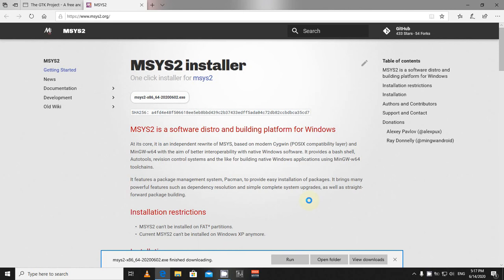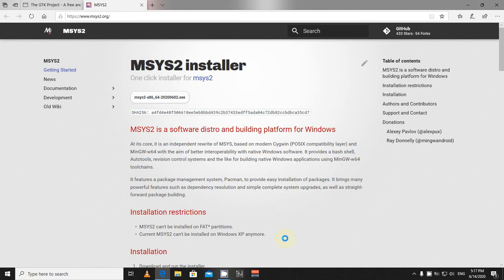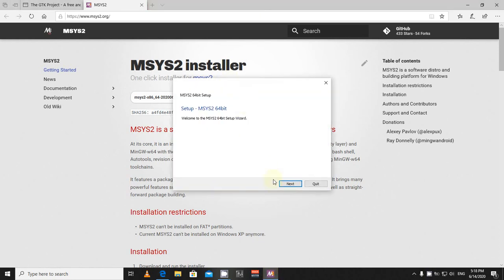Well, the installer was downloaded, as you can see. Now we can run it, so I'm going to choose run. And the installer should start. It is hidden behind something. Anyway, next. As you can see, I'm going to let it install to C. Next, next, and we need to wait until it gets installed.